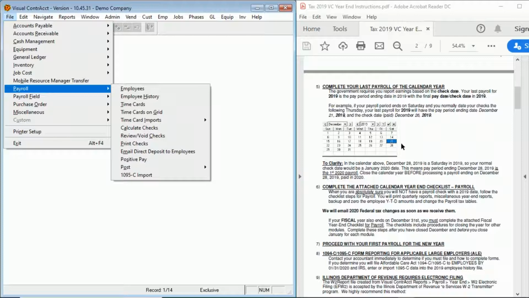Now, some of you may want to force it into December, and that is possible, but you'd have to change your check date, and you'd have to pay them out on December 31st. If you're using direct deposit, you would have to make sure that your bank could process the file in a 2-day period. Some banks have a required waiting period for processing your direct deposit files.